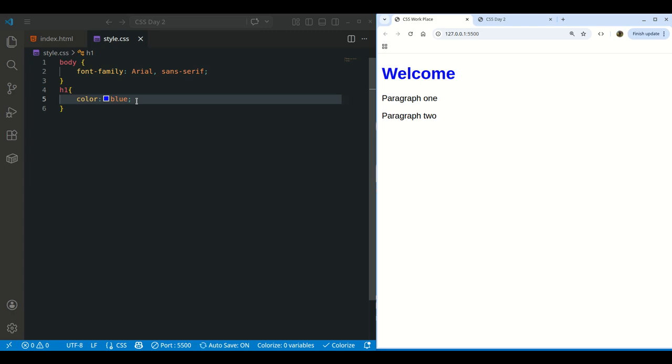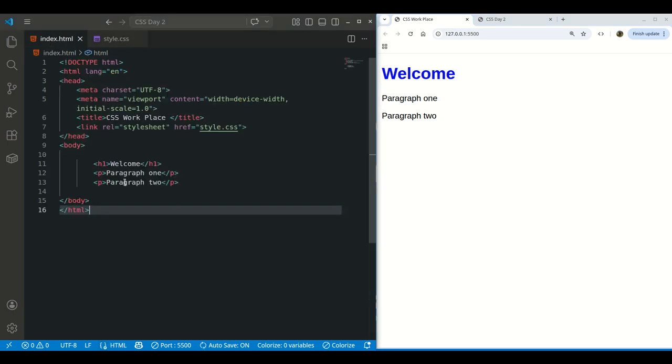Element selector targets all tags of the same type. We can use this for paragraph 1 and paragraph 2. As you can see here in our editor, we have it here.